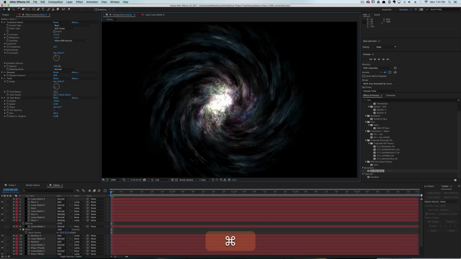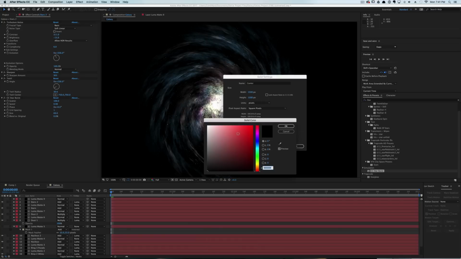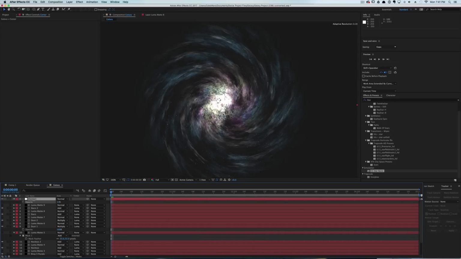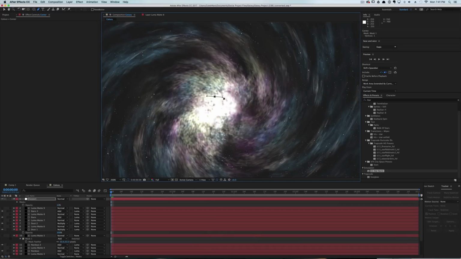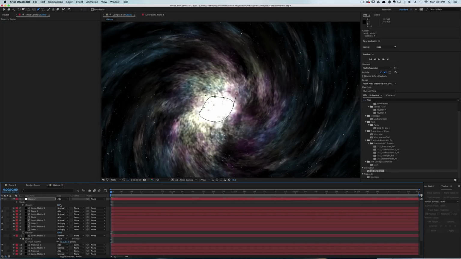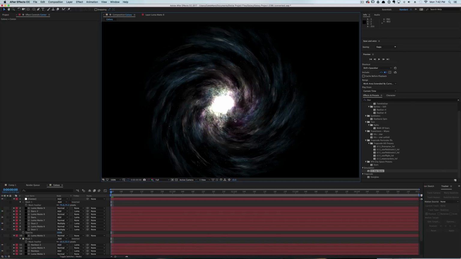The very last layer I want to add, I'm just gonna hit Command Y to create a new solid. We'll call this center, and let's make this center just bright white. Just white, hit OK and OK. I'm gonna hit T for opacity, turn down the opacity here, and go up to my handy dandy pen tool, and we're gonna cut out just kind of a shape out of this center nucleus area. Gonna change the transfer mode to add, and then turn up the opacity all the way, and hit F for feather, and just feather out the edges. So we just want it to look like the center is just burning hot and bright.